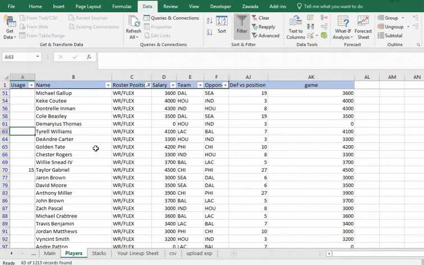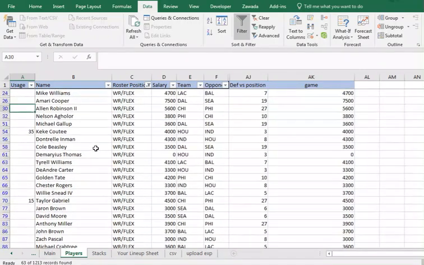Also just some guys to throw a shot in the dark here. I want to get some more Coutee in there. He's supposed to play, so I want to get quite a bit of him in there. Let's put a little bit of Gallup in there. Well, actually, that's more than a little bit. I'm going to put 20%. Where's Cole Beasley? I want to put some Cole Beasley in. These are just kind of all the lower-priced guys to fill in.